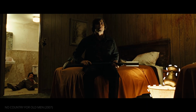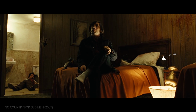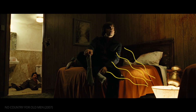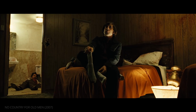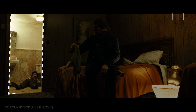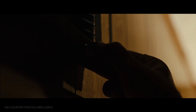He's lit by a lamp that's fallen off the table. She had to figure how that lamp was going to fall off the table and how it was going to give a pattern of light that would be a bit noirish. I wanted something really hard so the lamp could fall down and shoot back up at Javier sitting on the bed. So that space was quite hardly lit. And then the bathroom beyond, where there's a body lying, is really bright. And then that was fluorescence, and the whole feel of that is quite cool. So that was all kind of constructed into the set.